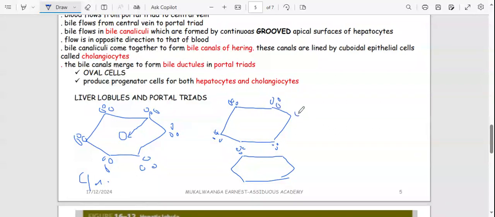This concept I'm explaining here is very, very important. It comes in the exam. Draw the liver lobules to explain structure, function, relationship. What I'm doing here is what you are supposed to do. So let's go back to the classic liver lobule. This one just shows the flow of blood from the portal tract to the central vein. That is the classic hepatic lobule.